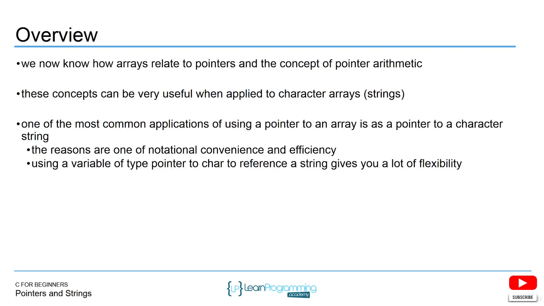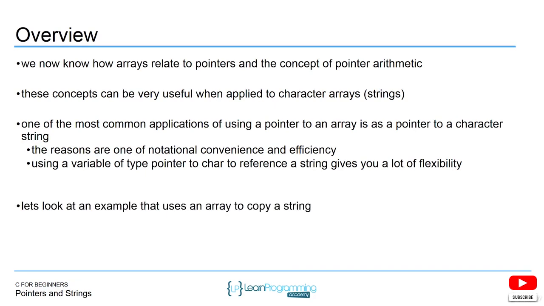One of the most common applications of using a pointer to an array is as a pointer to a character string. The reasons are notational convenience and efficiency. Using a variable of type pointer to char to reference a string gives you a lot of flexibility. So you're going to try to use character pointers as much as you can over character arrays, specifically using character pointers to pass data to a function, all sorts of nice things like that.